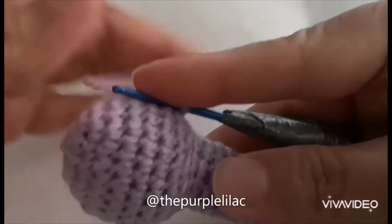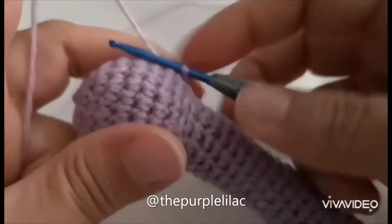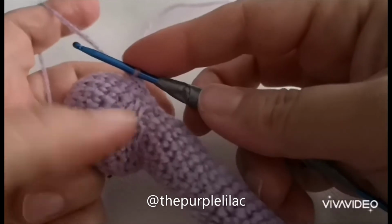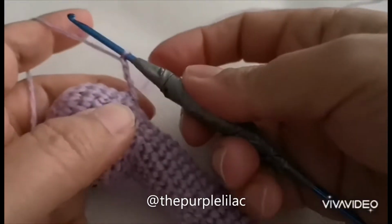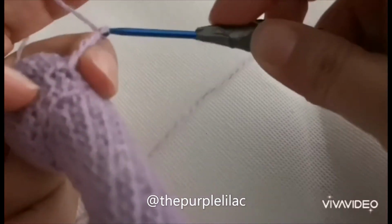To start, you're going to slip stitch after crocheting the body of the neuron and the axon and everything. You're going to slip stitch your yarn at the side of the body. Then, according to the instructions in the pattern, you're going to chain the number of stitches required for this type of neuron.